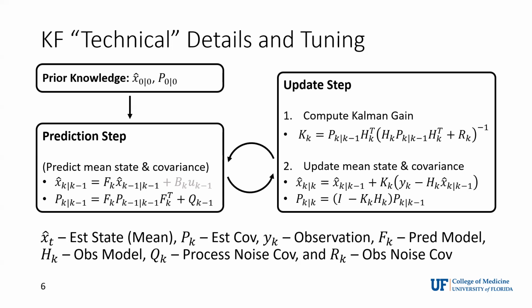We've got the process noise, which is the noise from the model. We've got the observation noise, which is this R sub K, and they affect how all of this is computed. And we have to choose that somewhat arbitrarily. So that's where the tuning comes in. Depending on the choices that we make, it determines how good or how not good we have.